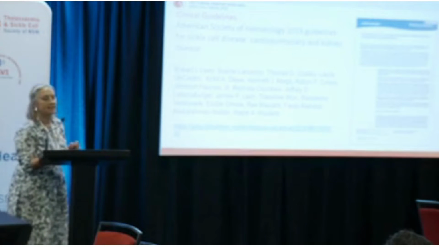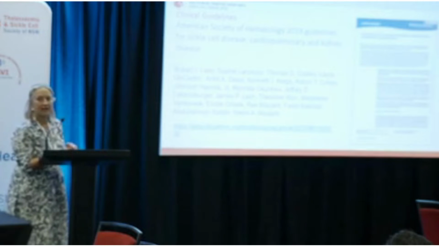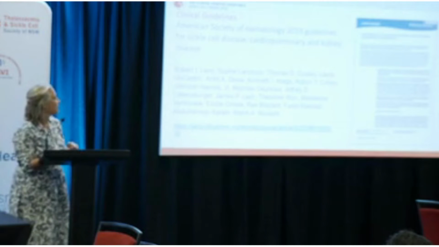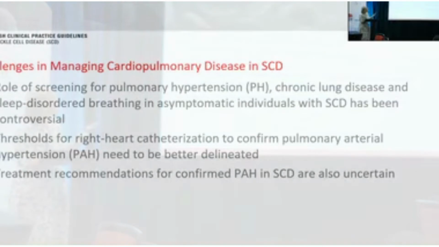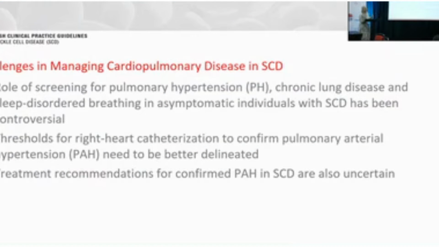Okay, in terms of our next system, I'm going to briefly mention cardiopulmonary and kidney disease, and this was updated by ASH in 2019. And I think the really interesting thing here is we had lots of recommendations for screening, if I think back 5 years ago. And in fact, what we've done in the last 5 years is back off on all of that screening because of that problem where we knew we found changes on tests like echoes, but we didn't know what to do with that, or we found really high false positive rates. And then we were subjecting patients to invasive tests like cardiac catheter, which caused complications without being actually able to improve their outcomes from sickle cell disease.